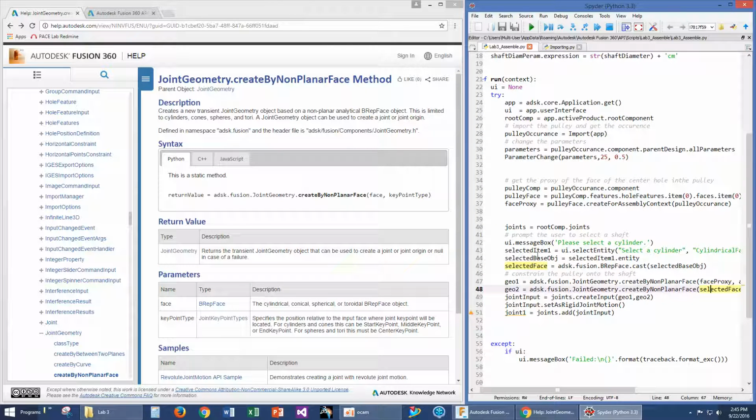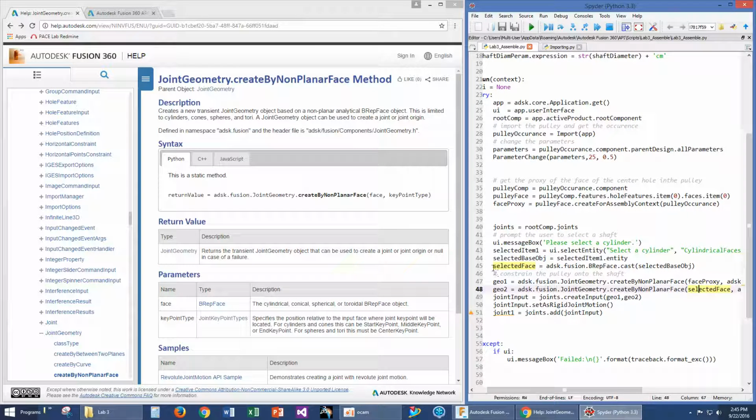That's going to return a selected item, an entity, and then I grab that entity and I grab the base object. And then once I do that, I can get the BRepFace off of that object. So that selected face, now that it's been returned as a BRepFace, I'm going to pass that in. And this line of code is basically grabbing that face and telling it it needs to be a BRepFace.